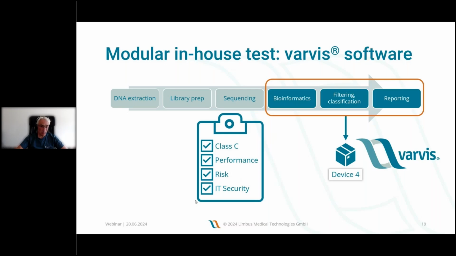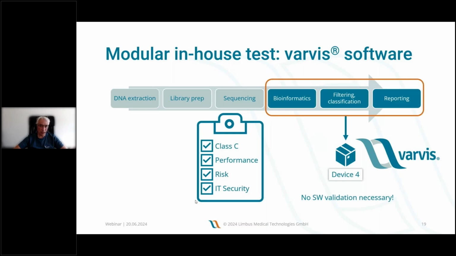We created a very extensive performance evaluation that has been reviewed in detail by a notified body. We performed risk management, and we are continuously monitoring IT security and had external penetration testing. This makes life much easier for you when documenting your in-house test. You basically don't have to concern yourself with the software part anymore. You can simply refer to the Class C certificate that we can provide to you. This in particular means you don't need to validate any further that the software works. We are certifying that it works.